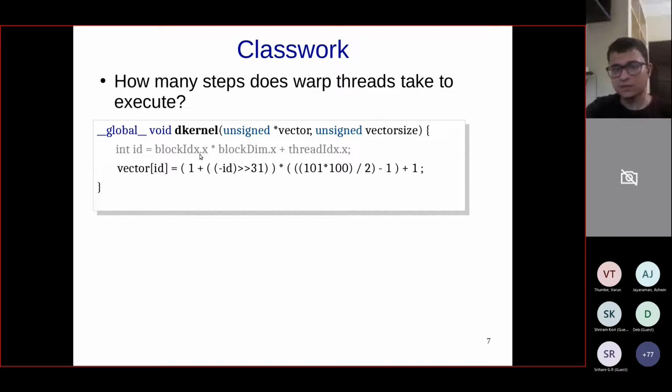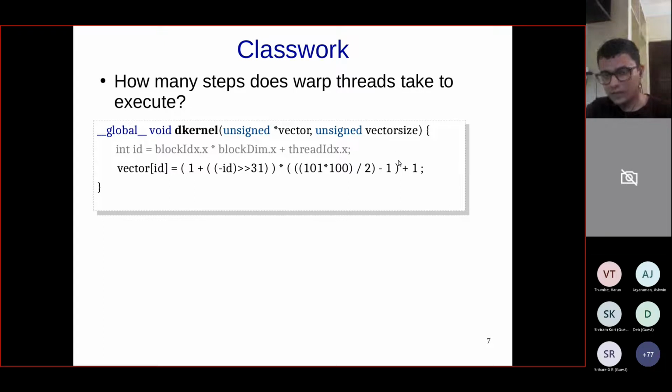And when the number is 0, if you do -0, the number is still 0, and the sign bit will remain 0, and when you shift it by 31, the entire number will become 0. So for 0, 1 plus 0 will happen, which is 1. The key point to remember here is this entire thing will evaluate to 1 if the number is 0, and 0 if the number is positive. So in our case, when the ID is 0, this entire thing will be 1.